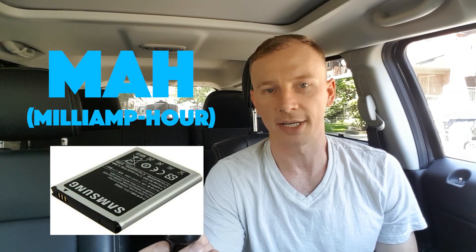In order to understand how many amps of output your car charger needs to provide a sufficient charge, you need to know how big your phone battery is. If you don't know, just Google it. For reference, I'm still living in the past with a Samsung S7 Edge and my battery size is 3,600 milliamp hours. If you have an iPhone 8 or 9, those battery sizes are around 3,000 milliamp hours. The basic calculation is to convert your battery size into amps and then look for a car charger that provides no less than that amount of amp output.